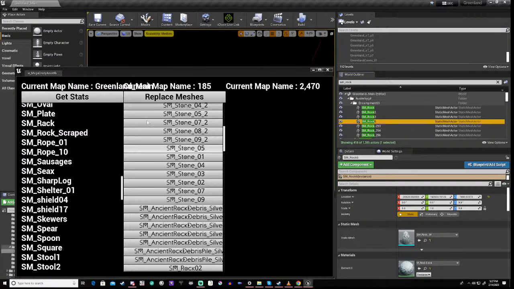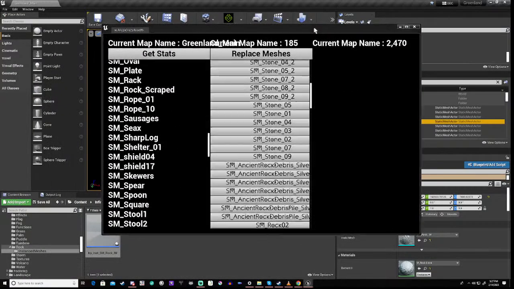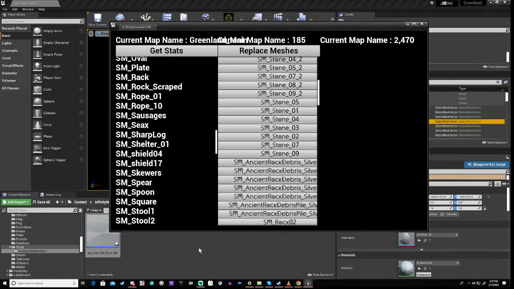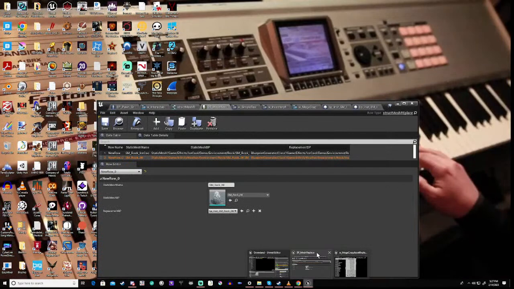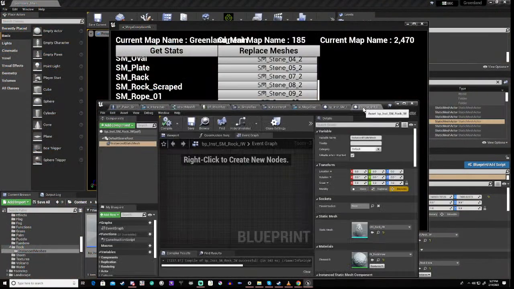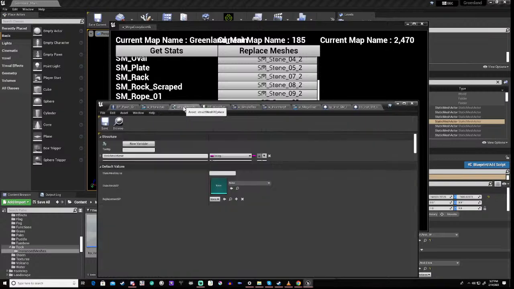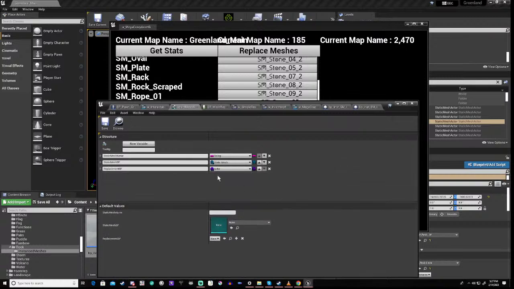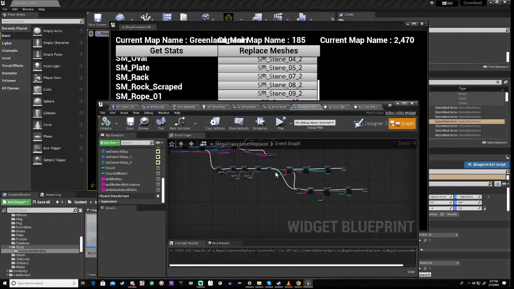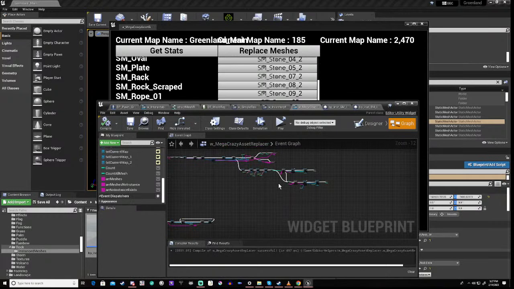Okay, well, there was one thing I was going to do here anyway in our editor widget, and that is to deselect everything. Right? We want to basically deselect everything before we then select something. Okay?